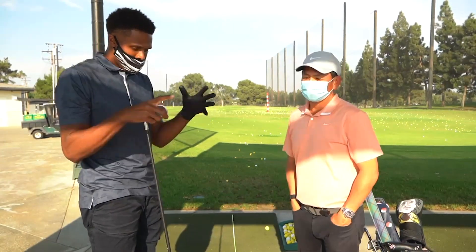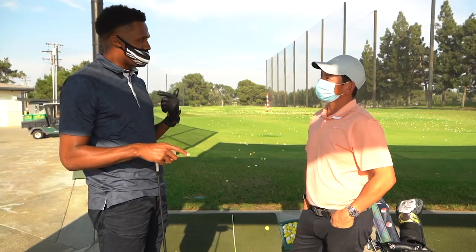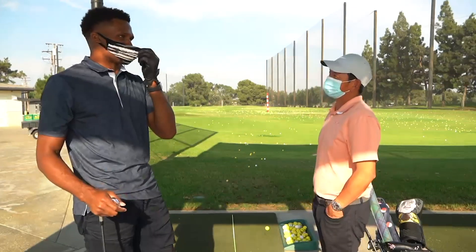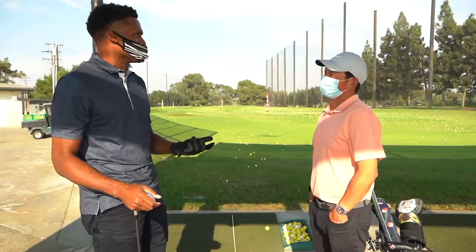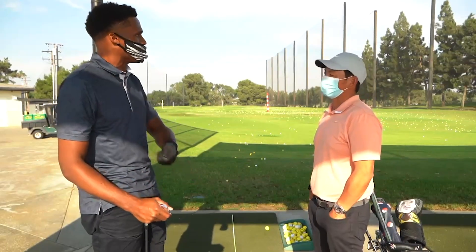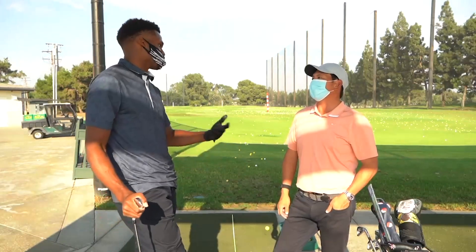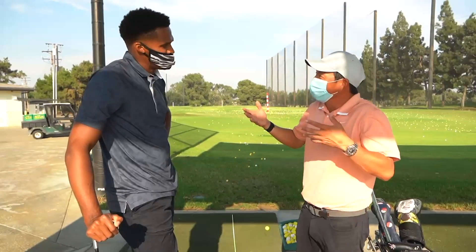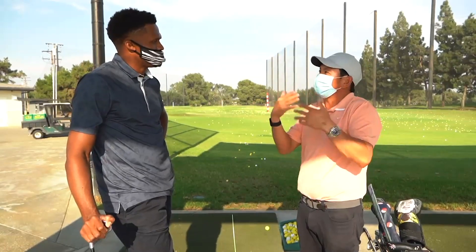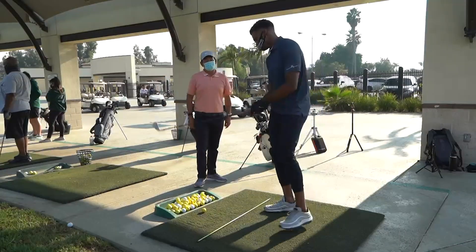When you first told me that I was thinking we don't need to hit cuts - we've been working on draws. But as I practiced that way it just quieted down that pull. It wasn't really me hitting cuts, it was just turning that hard pull into a normal draw. So it got to a point where if I'm too pulley on a course, I just go to the range and work on hitting cuts - it'll straighten out. You have a different thought in your mind and you'll find out what the flaw is.